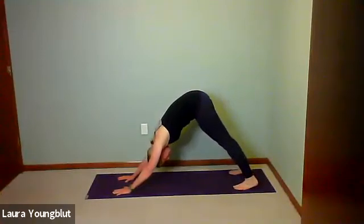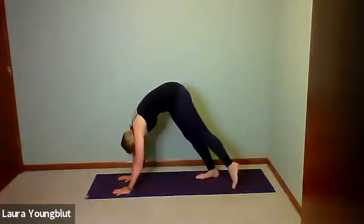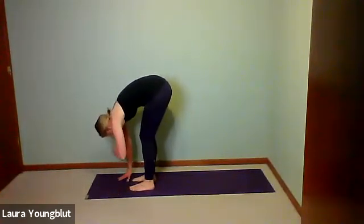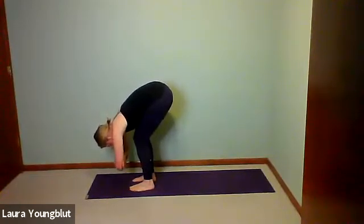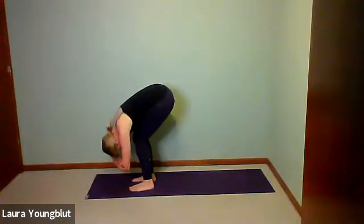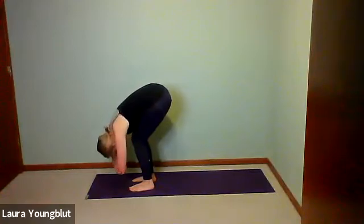And then take your full inhale. Walk the feet to the back of your hands as you exhale. Okay. Grab a hold of opposite elbows, and if it feels good and stable, bend the knees so the torso connects onto the thighs, dropping the head in this ragdoll pose. Maybe you go from side to side, giving a little length and opening to the low back.